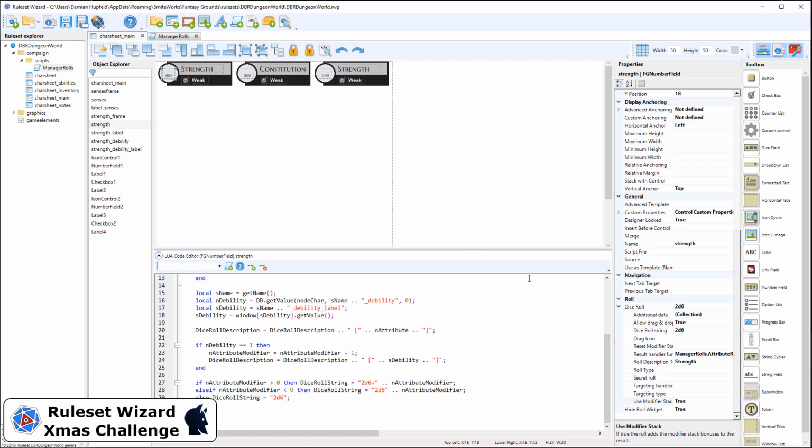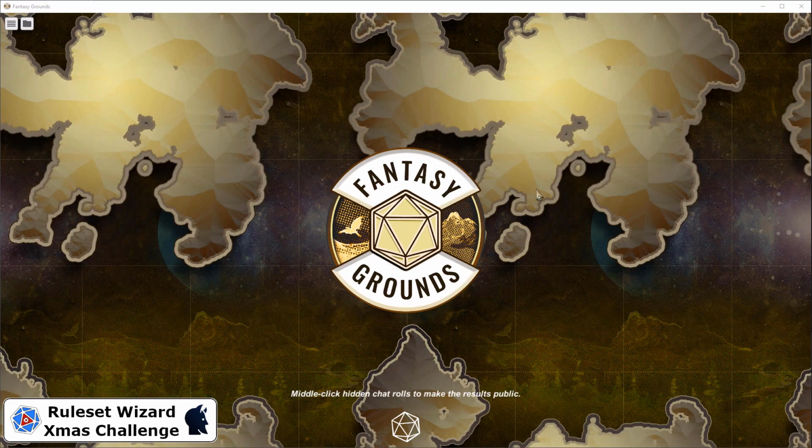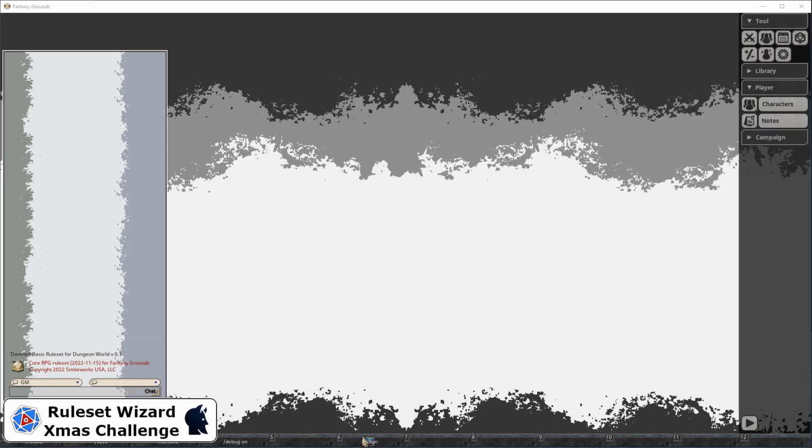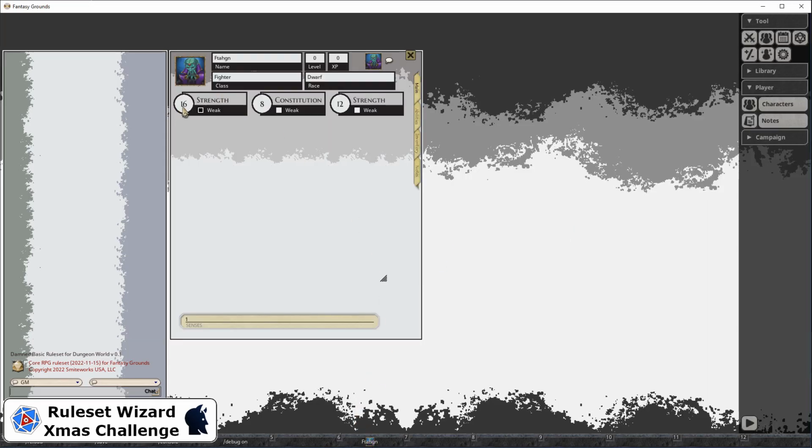Let's push the rule set and we'll go reload our tabletop. Alright, so we've got strength, we've got the debility weak on there, so we should get a couple of things added to our roll. We can see strength 16, which is the value here, weak, which is our debility, and we got a result of a success.